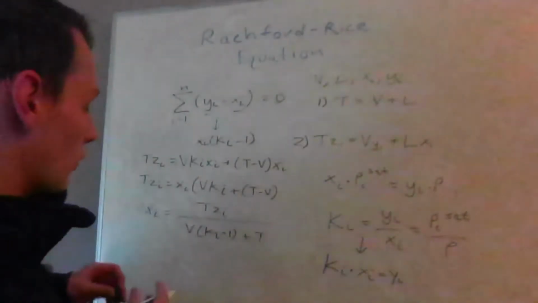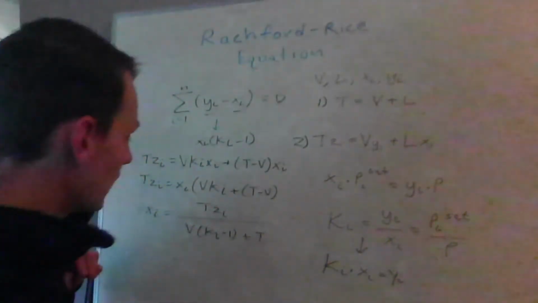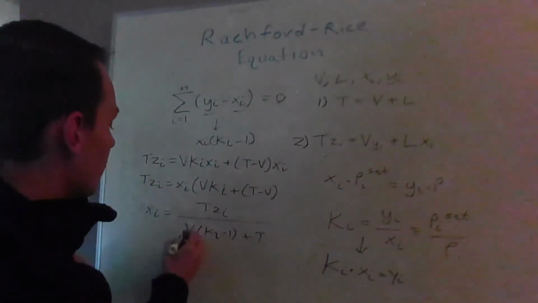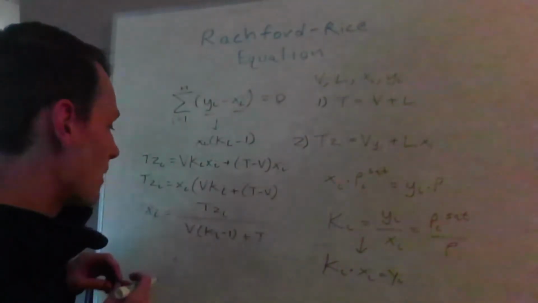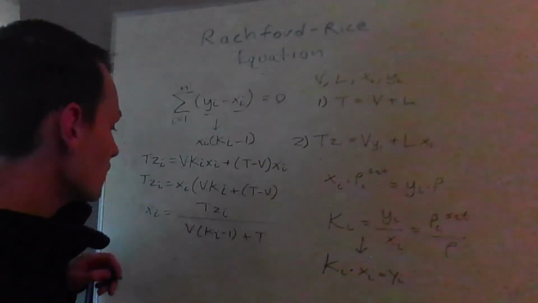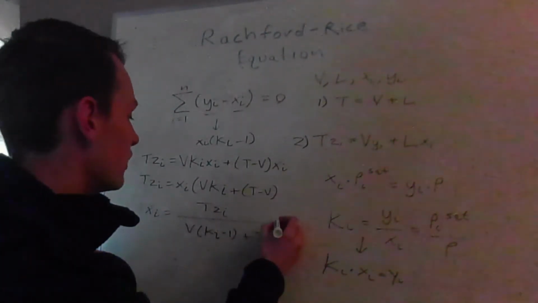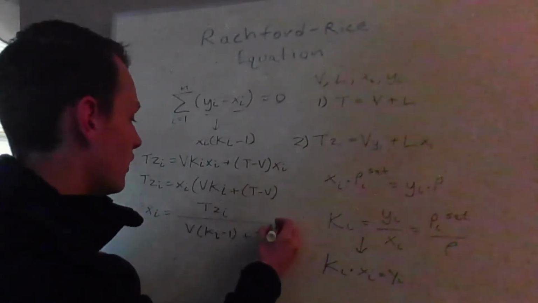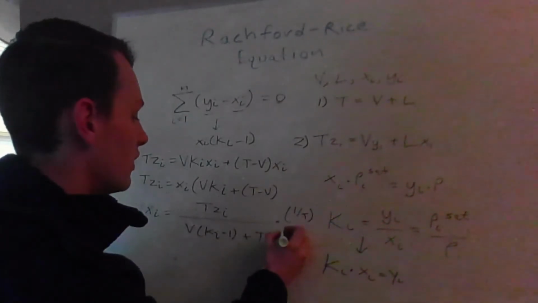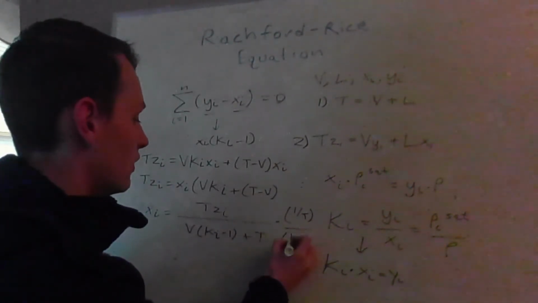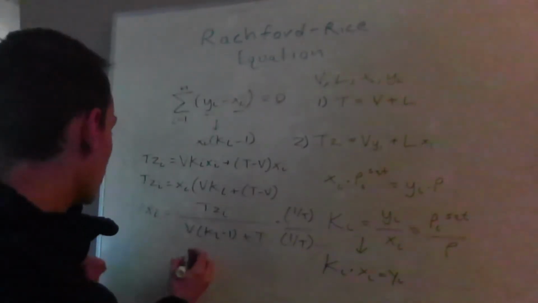Now, what do we want to do here? Well, this is where things get a little bit interesting. I think this is super clever. Basically, we have the moles that are exiting, that flow rate that's exiting from the top in the vapor phase. What we can do here that I just think is so clever is we can basically divide the top and the bottom here by our feed rate, right? And let's just take a look at what that gives us.